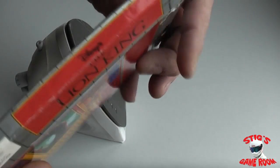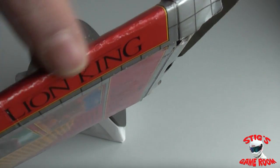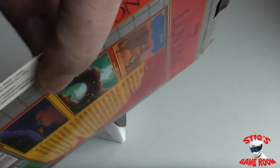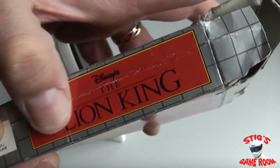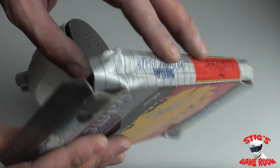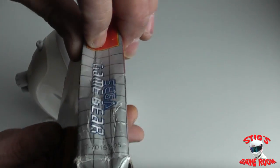On this side here there's a single crease. Because it's been bent so often you can actually see through the print on it. So even though we're going to straighten this out, you're still going to have that mark on it. But the main purpose of this is to restore the structural integrity of the cardboard so that it doesn't lie flat anymore, and we should be able to get the majority of these creases out.